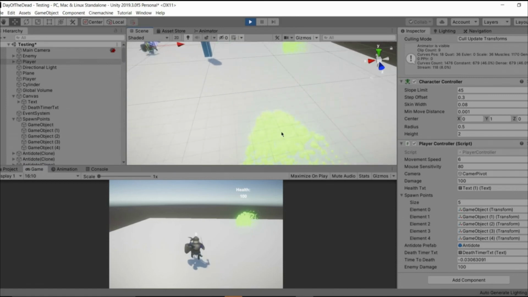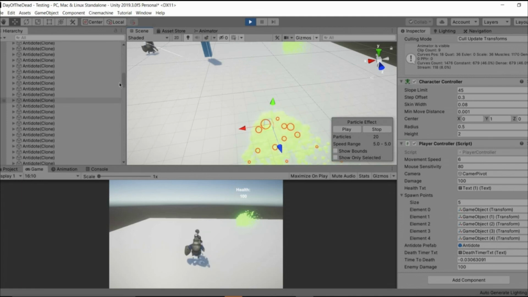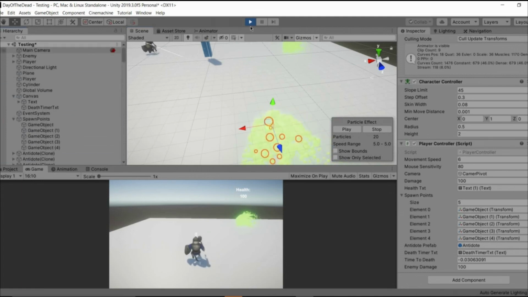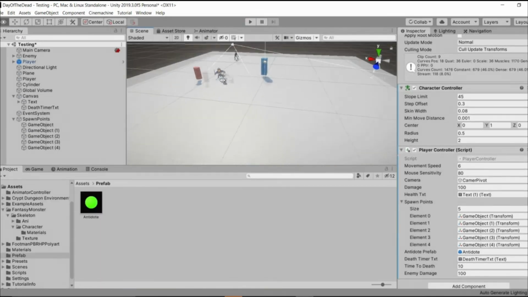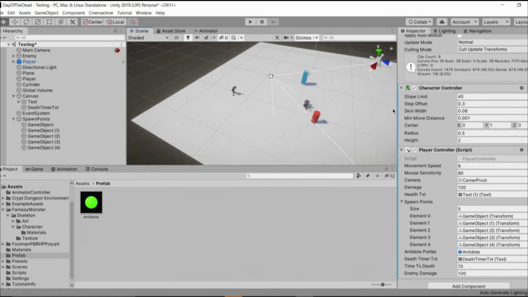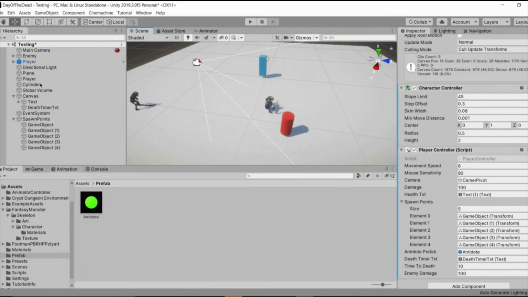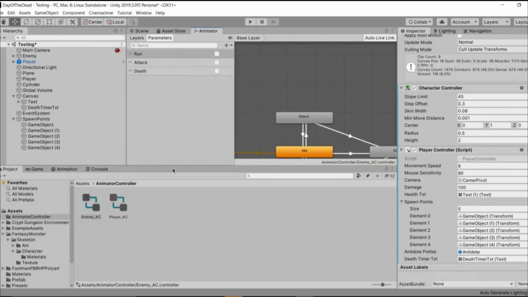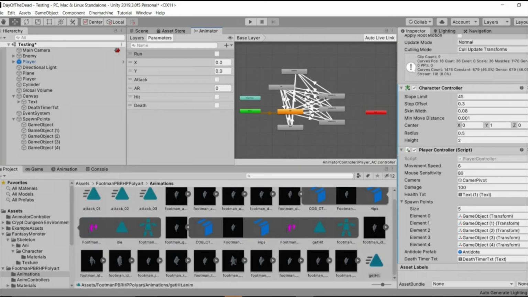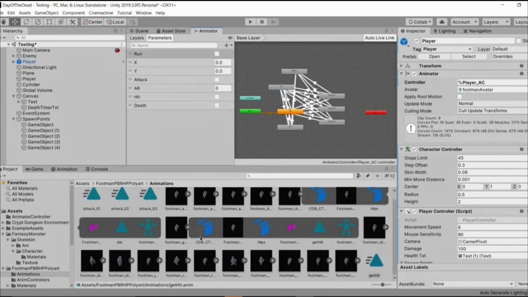We are spawning just unlimited of them. So antidote, countless antidotes are being spawned. So we need to get some core and proper code. One more thing guys, the thing which we were getting was that we were continuously playing this animation, which is the hit. So just double click on that hit.